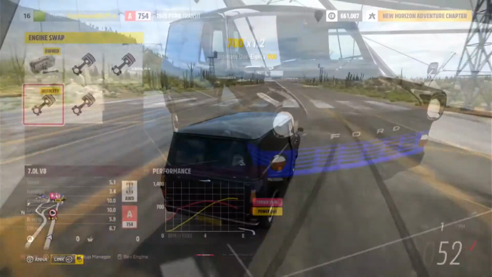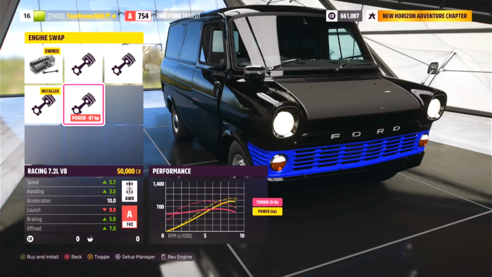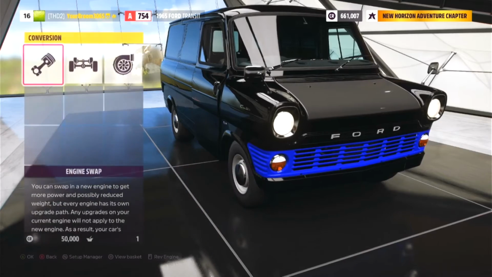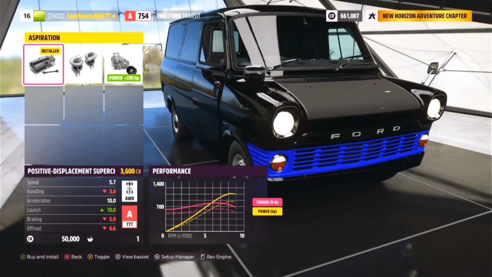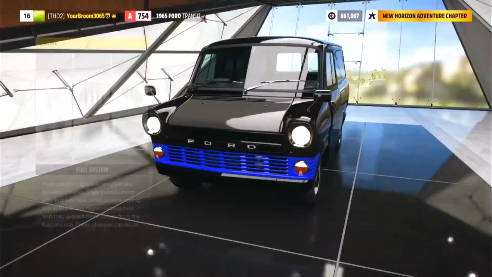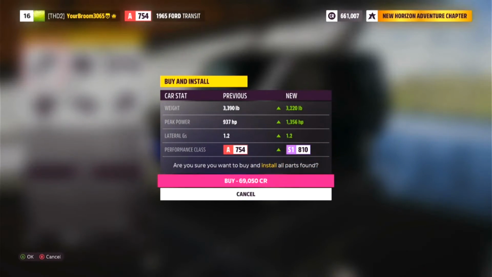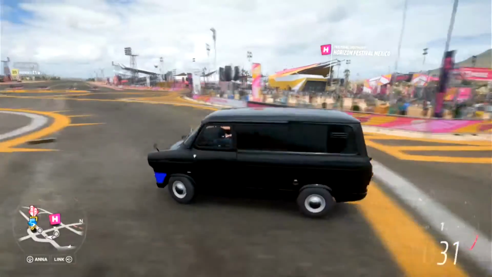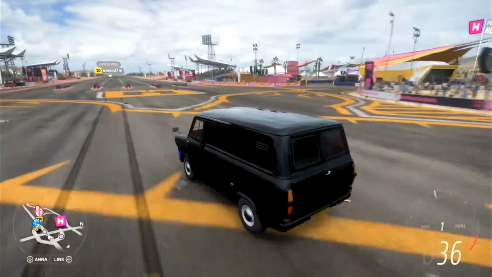Let's go and try that out. Where is it? There it is. Oh my. Racing 7.2 litre V8. And of course, we've got a twin turbo on it, and throw on all of the other upgrades. So I'll do that. Alright, so after that little upgrading spree, we're at 1,356 brake horsepower and in S1. Oh god, I dread to think how this is going to drive. Well, here we are now with 1,000 brake horsepower plus.